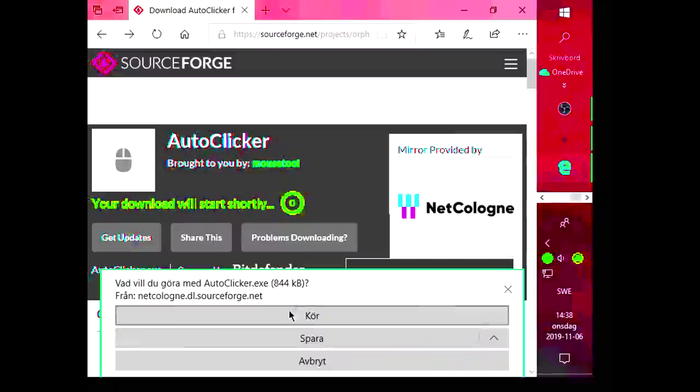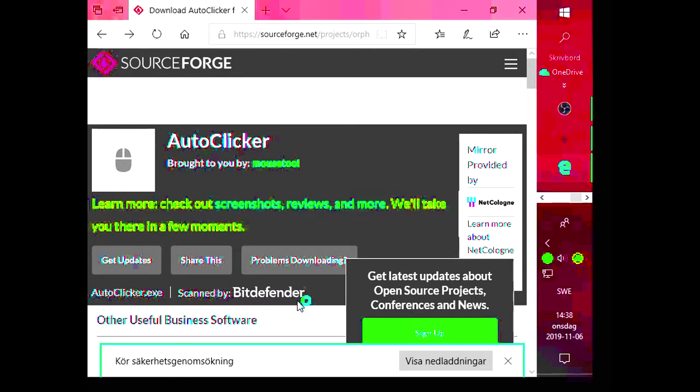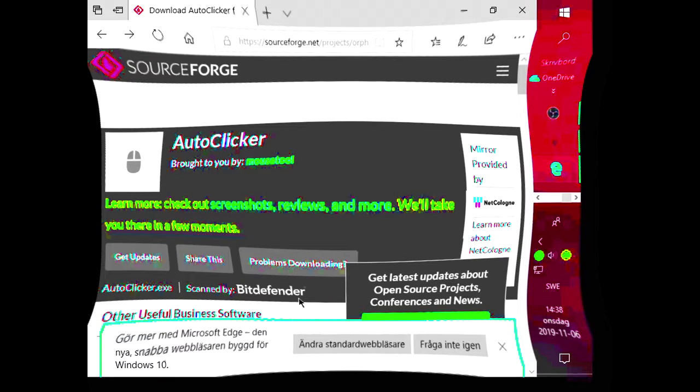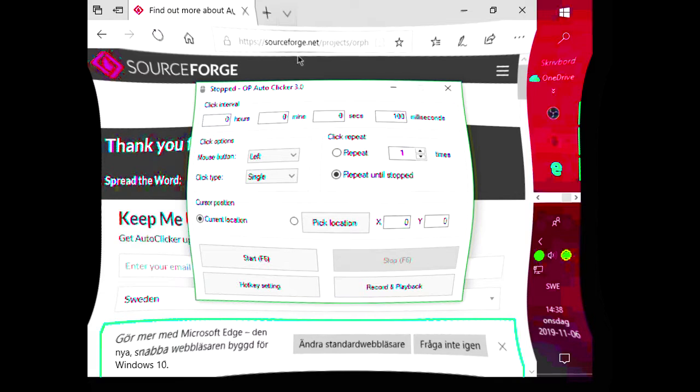So press here for kör in Swedish. Already have downloaded, so this is how it looks.